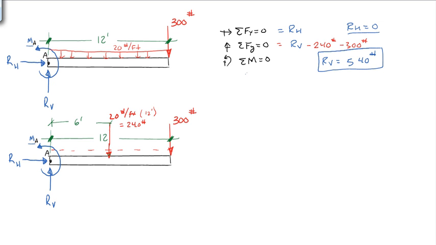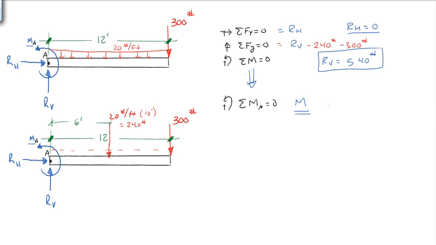Okay, now let's look at our sum of the moments. Again, let's look at the left end of the beam, and we get the sum of the moments about point A equals 0, this way being positive. We get the moment, M, and again, we don't multiply that by any distance. M is M. Even if I was looking at the moment of that about this end of the beam, it would still just be M. M already has units of pound-feet, so we don't add anything to it. Again, it's positive.